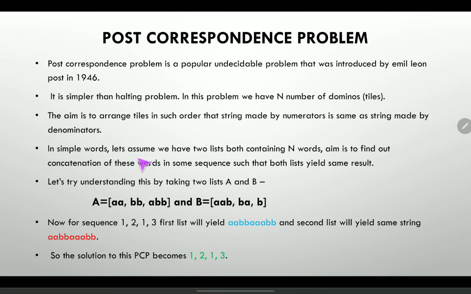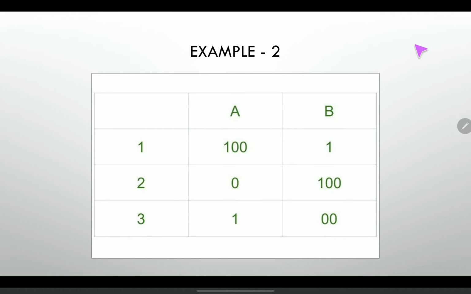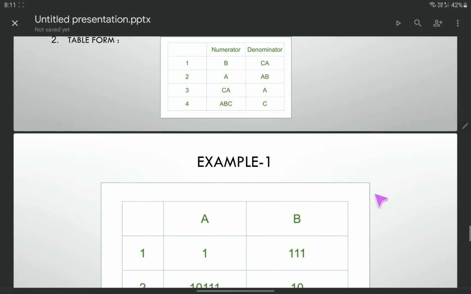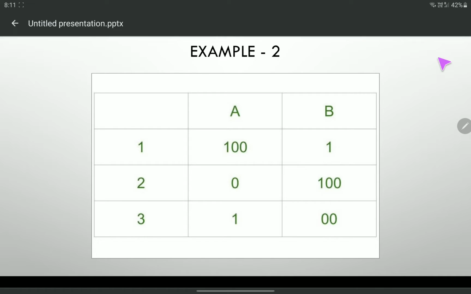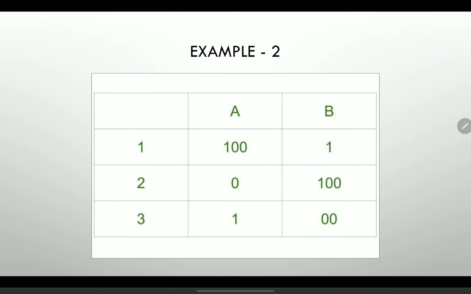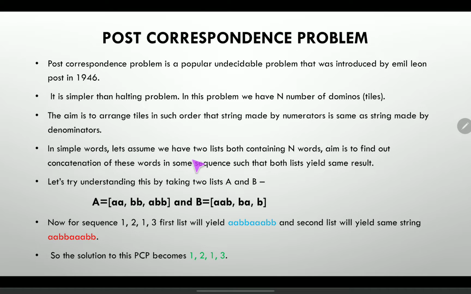In simple words, let's assume that we have two lists both containing n words, and our aim is to find the concatenation of these words in some sequence such that both the lists yield the same result.